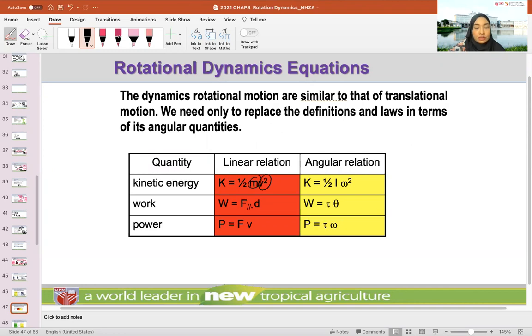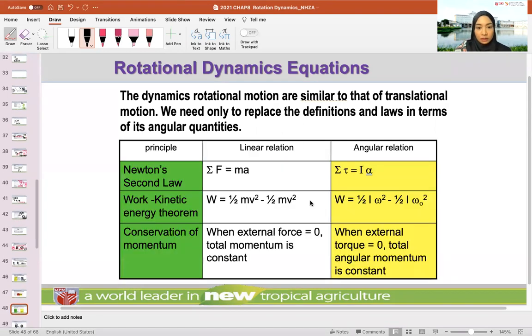Work is force that is parallel to displacement. Parallel, this is the parallel sign. Your work is torque times theta. And then for power, torque times change in theta. Sama. And then your power P equals Fv or work over time. This is equal to torque times omega. And I would suggest to just remember work punya equation and find out power from work, because power is rate of work. And then we had F equals to ma.